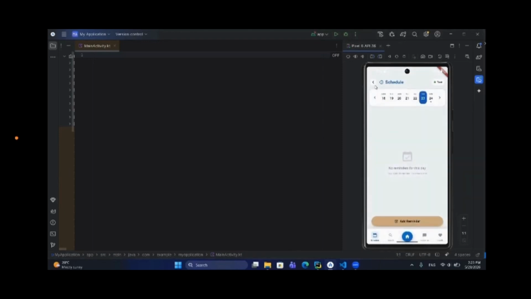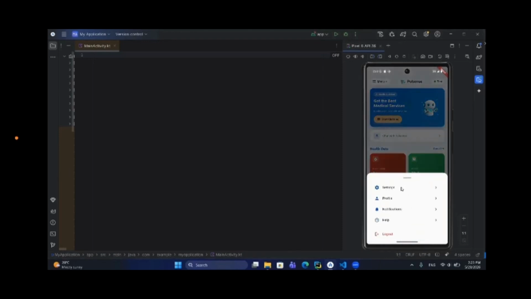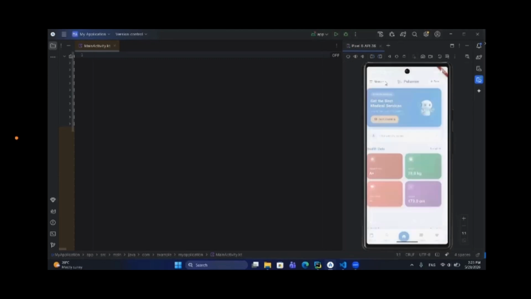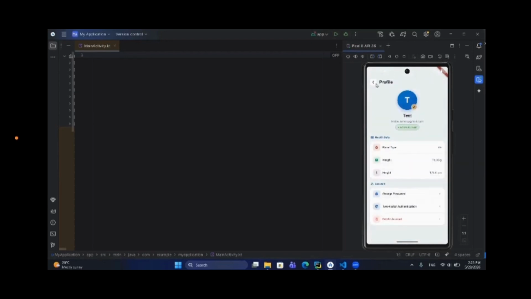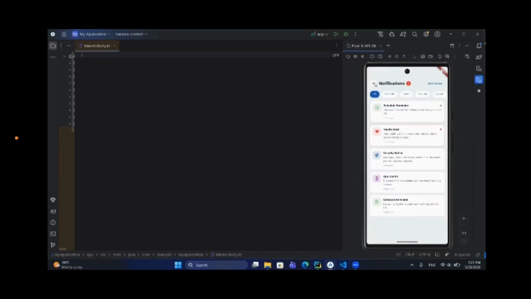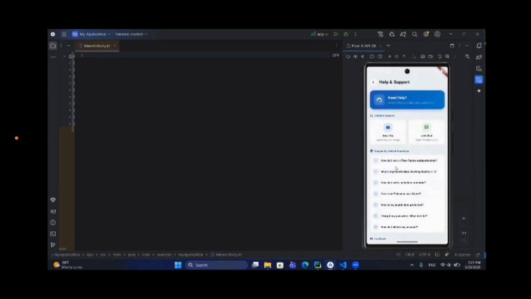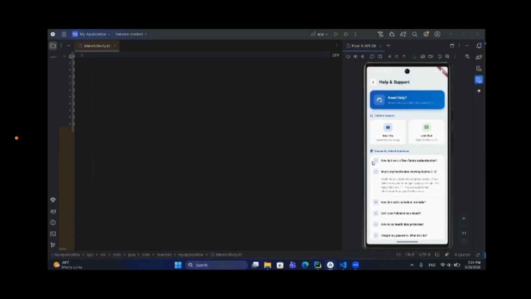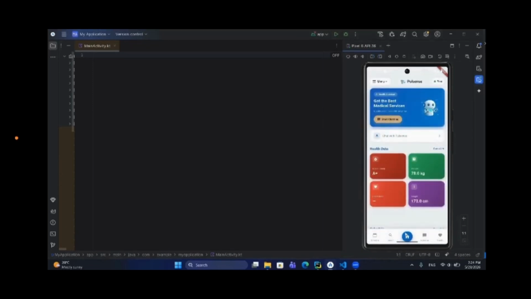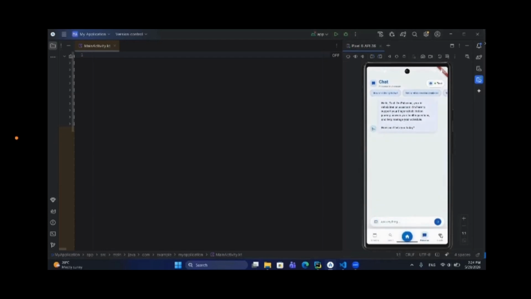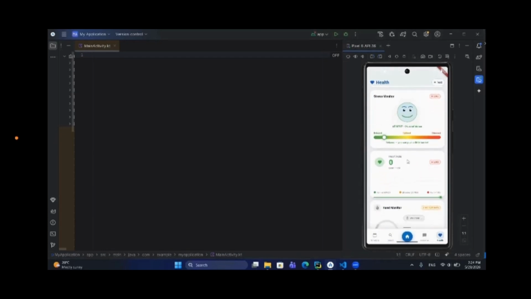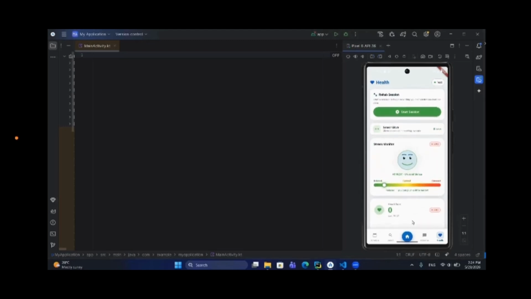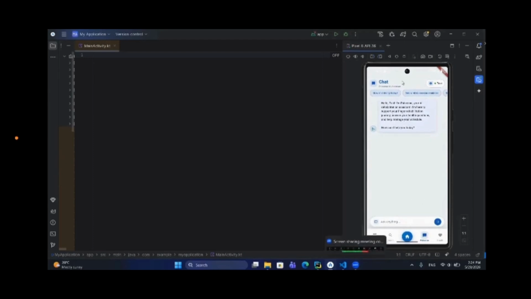Now is the search page, and it can take you to whatever screen you're seeing, and those are the menu settings. And also here's the user profile settings. For the menu settings, we have the notifications, and we have the help, in which you can see what kind of FAQ questions are there in the application. And here's the AI PulseSense chatbot that we have made, and this is the health screen, in which you can see a face, the start session button, etc.